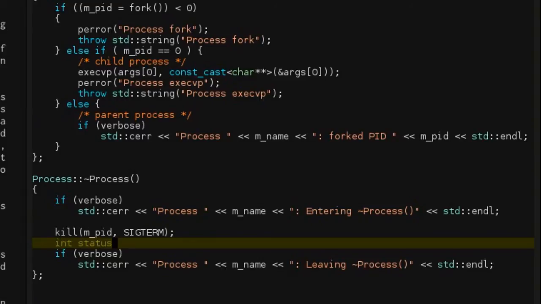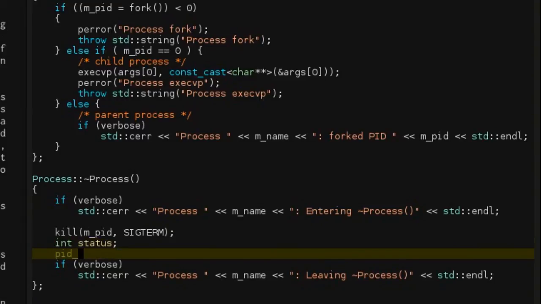So first I'm going to create my status variable, and then I'm going to say pid equals waitpid, and then the PID of the child process, status, and then give option 0.